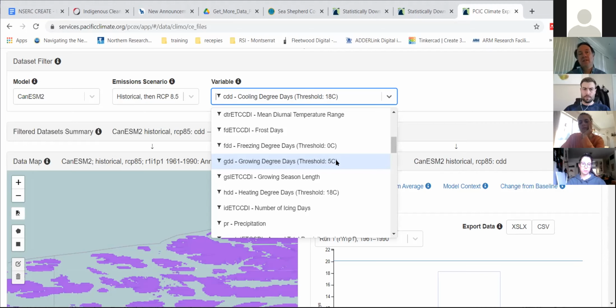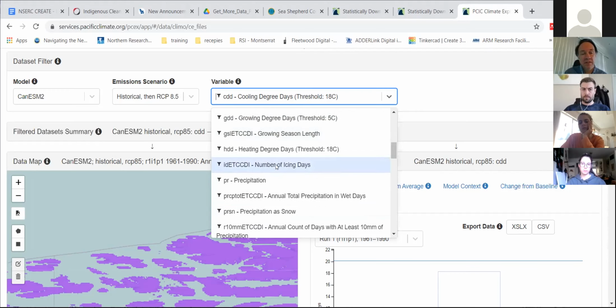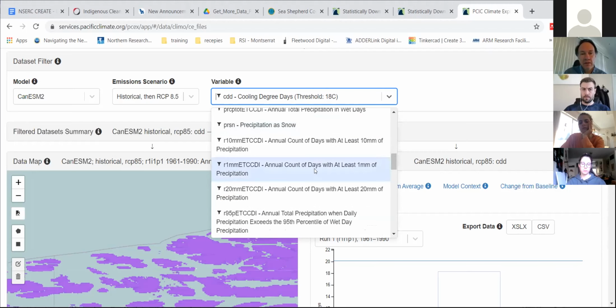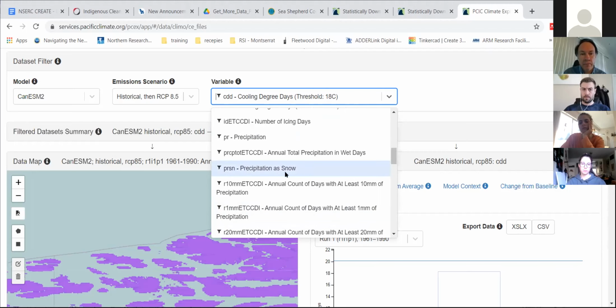These are the newest versions of these IPCC models. So it's pretty interesting to work with, because you can put it on your CV, right? Oh, I've worked with some IPCC data, and that'll raise some eyebrows. So even things like number of icing days, just basic precip, annual total precip in wet days.